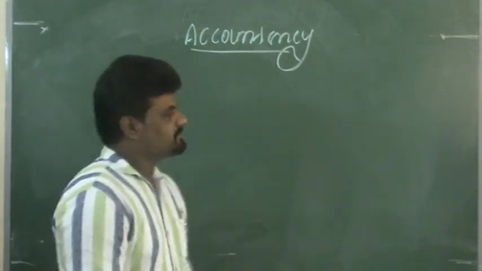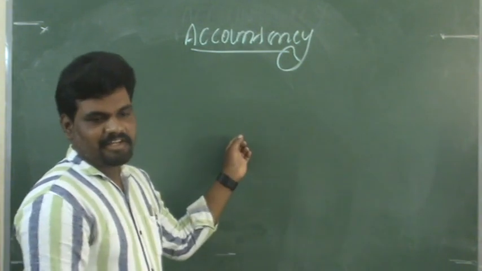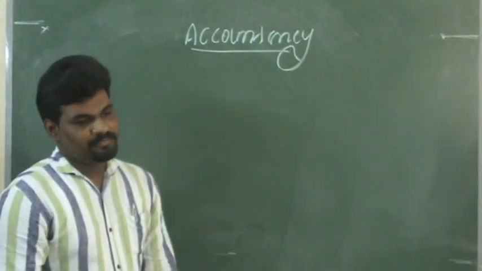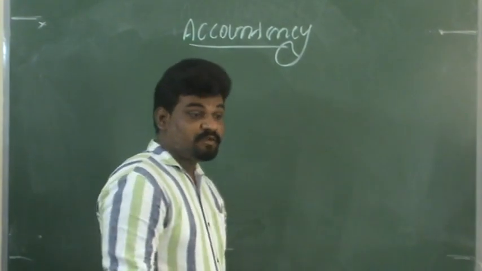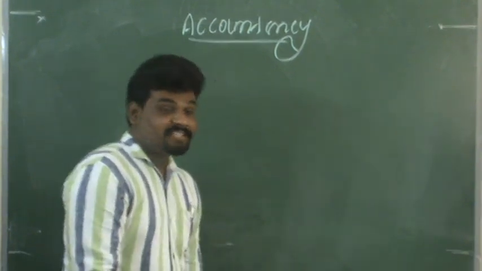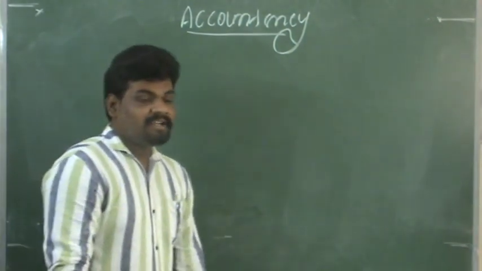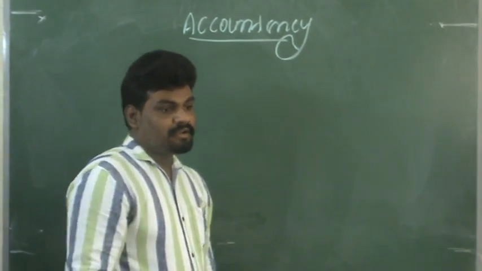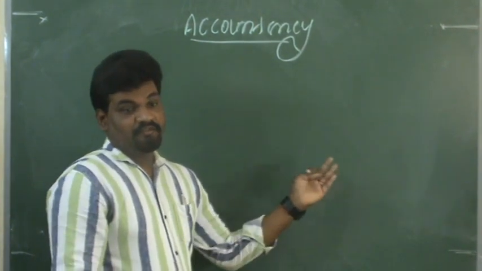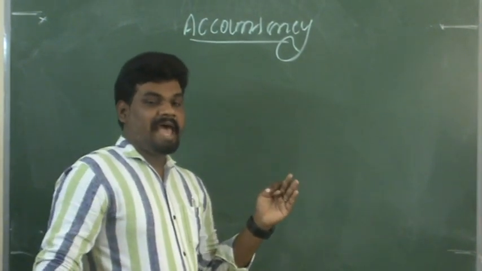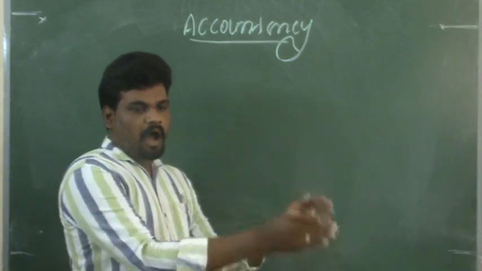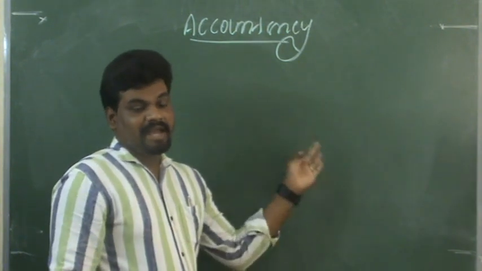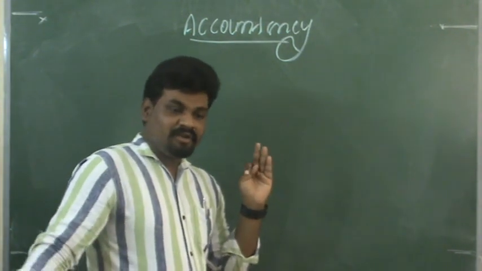Good morning, dear students. In the last class we discussed partnership: what is the meaning of partnership and what are its various features, what is a partnership deed and what aspects are included in it, and what is the fixed capital system and the fluctuating capital system. We have also discussed the pro forma of the fixed and fluctuating capital systems, under the current account as well as the capital account formats.